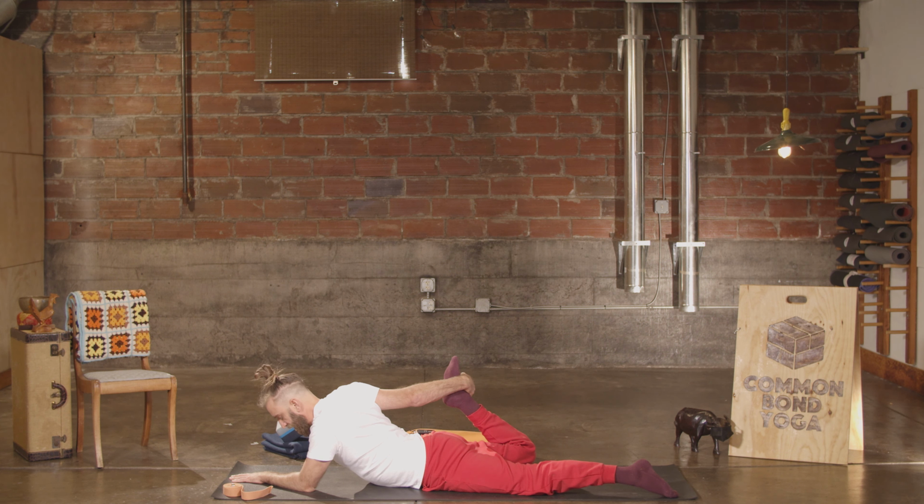Well, we are getting that nice juicy stretch on the front of the quadricep. You're also adding a little bit of strength to the back. Try to release the muscles that don't seem to be a necessary part of this posture, and allow the mind and the breath to focus on those areas that you're stretching, such as the front of the right quad or the open chest and shoulder on the right side.